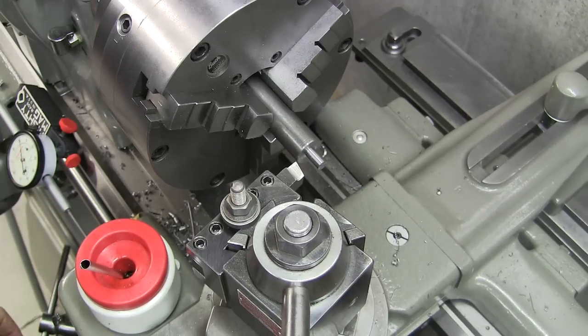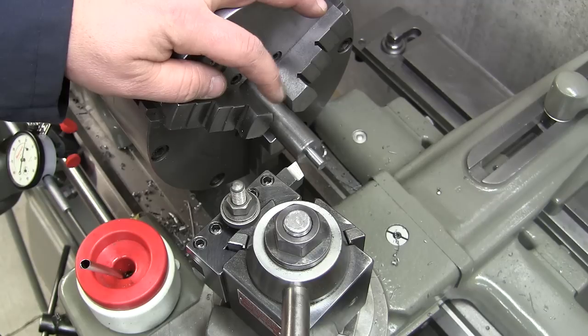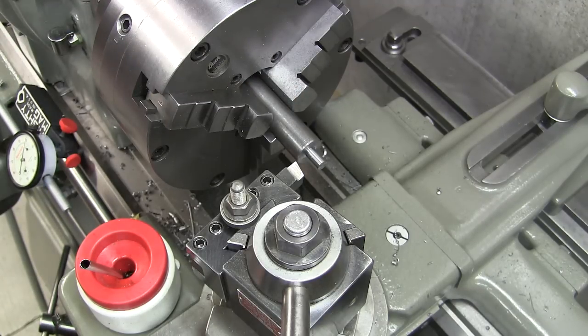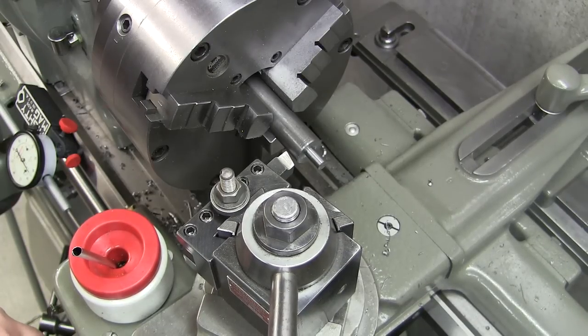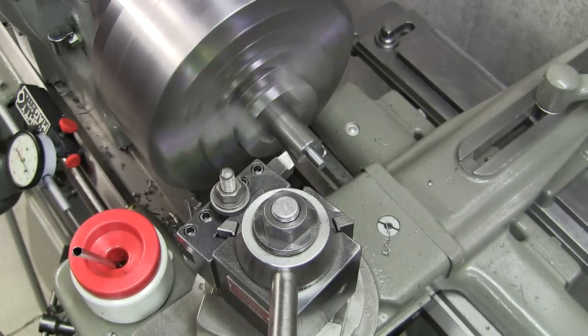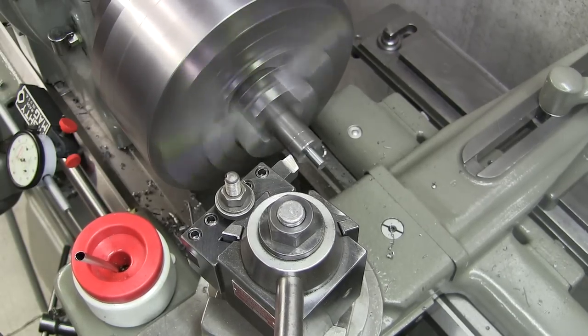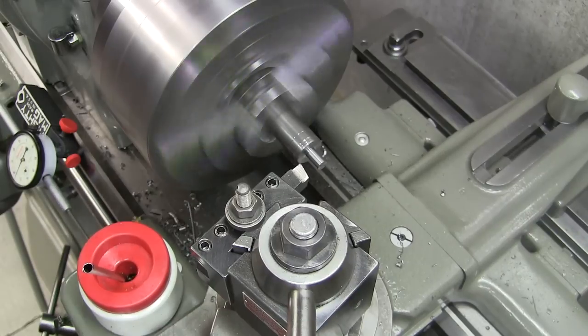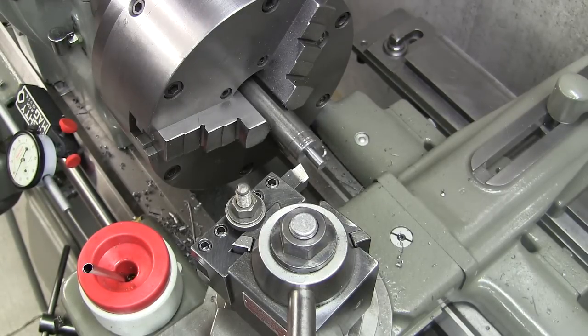There's our zero point. All right, set up on the zero point. I'm going to scribe a line 435 thousandths more over. So 1, 2, 3, 4, 35. All right, I've touched off, and we're going to start turning.